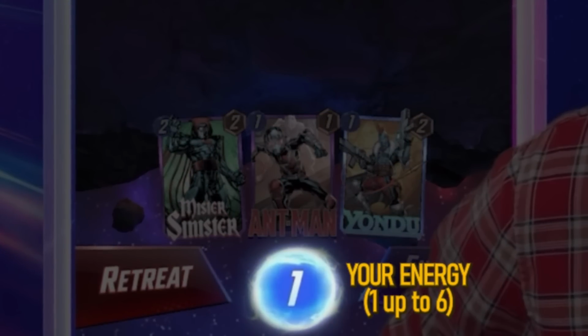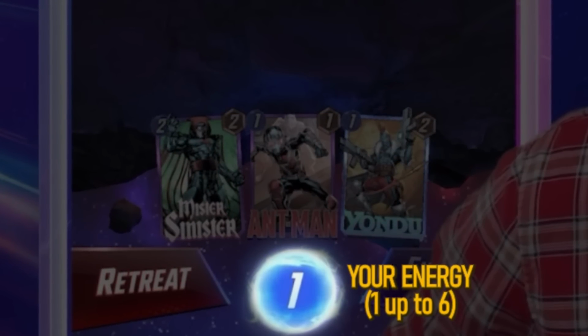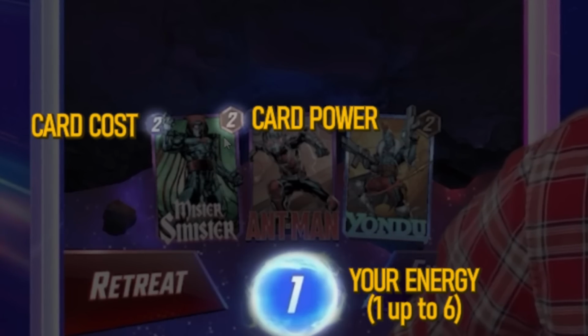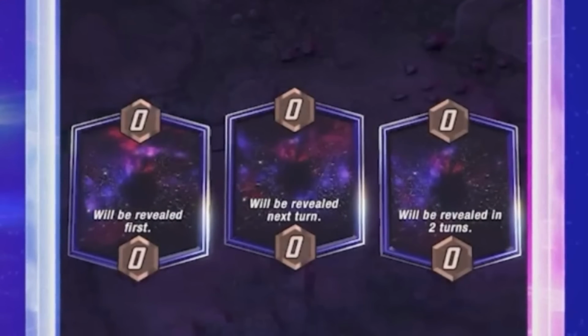On round 1, you get 1 mana. On round 6, you get 6 mana. On each card, there's a mana cost, and then there's an actual power. That's how much power that card provides to the specific location.